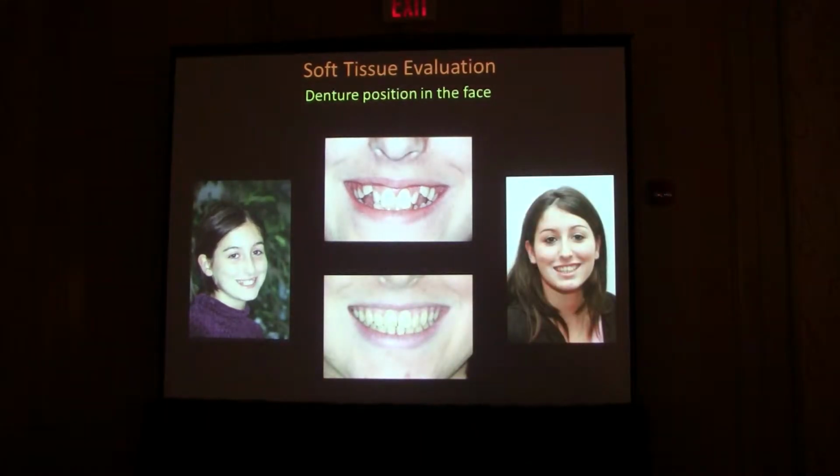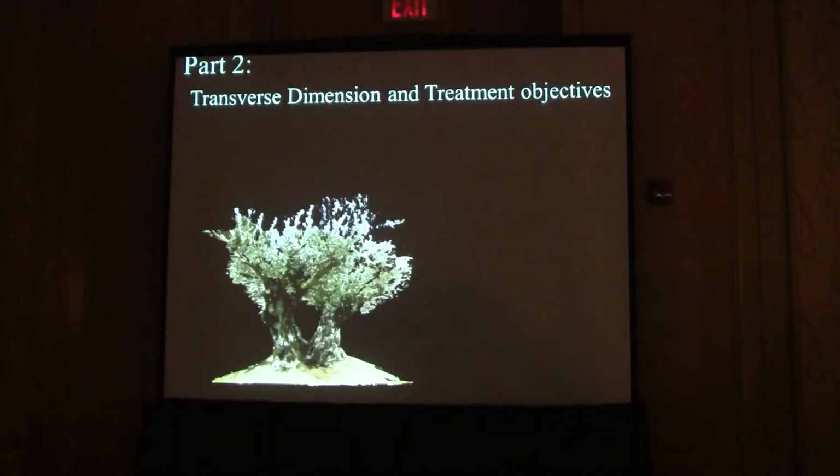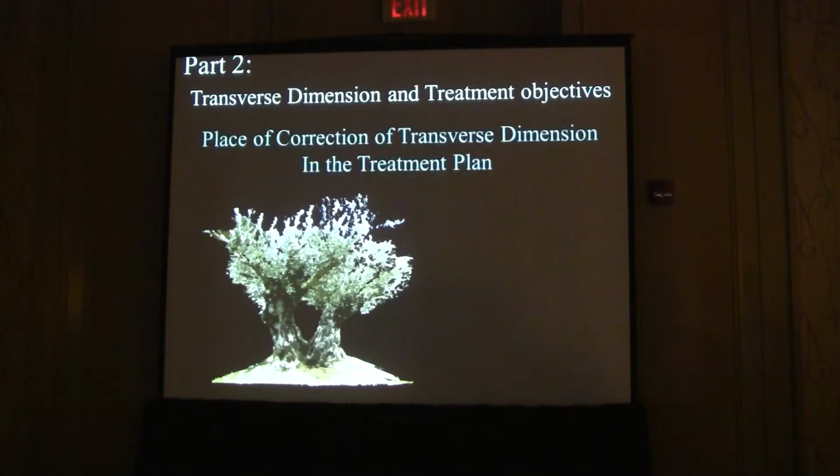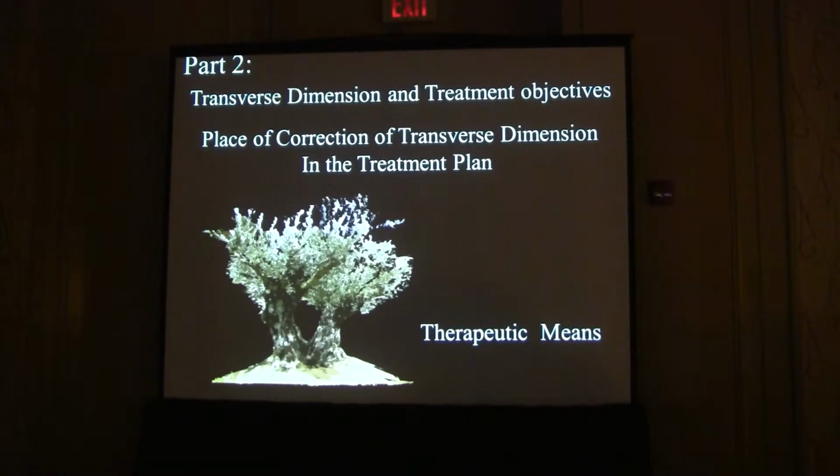Here is another example showing us the role of the correction of the transverse dimension in bettering the quality of the smile. We will now deal with the therapeutics by saying how to define the objective of the treatment, when we should correct transverse problems, and with what therapeutic means.